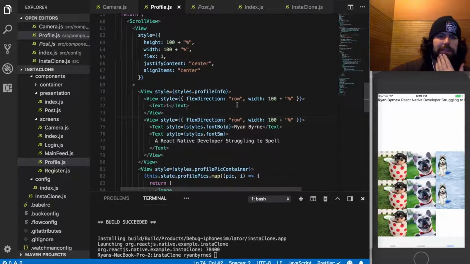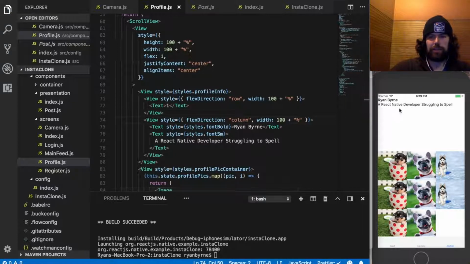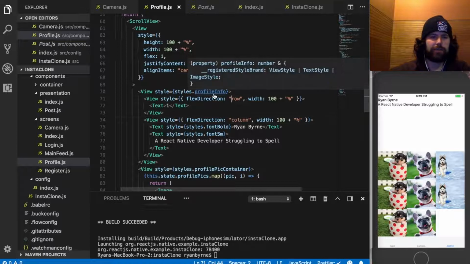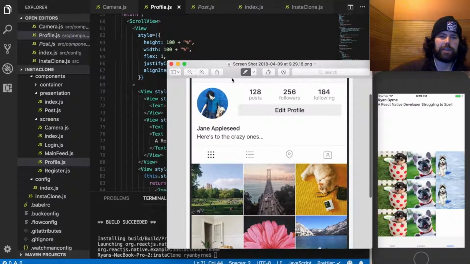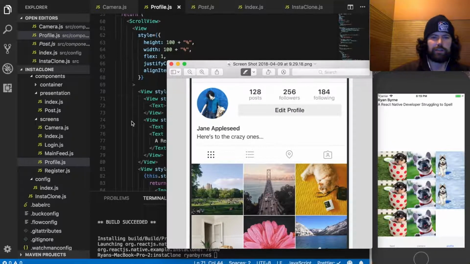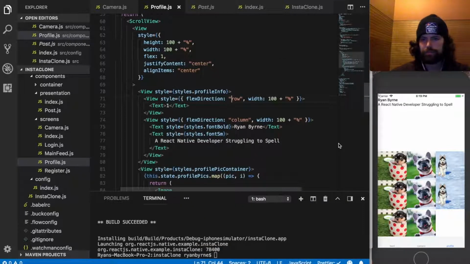So this flex direction here for these two, we want a column so that they stack on top of each other like that. Okay. And here we want to do a row, and then we're going to have a column here and a column here, and this one's going to have 2 rows. So I'm just trying to show you how the whole flex thing works.